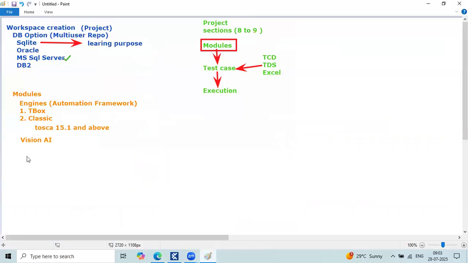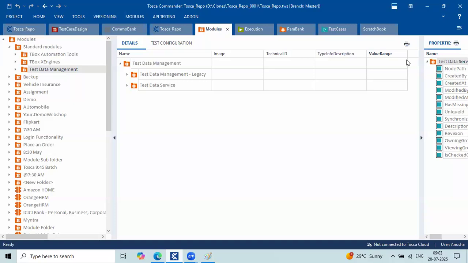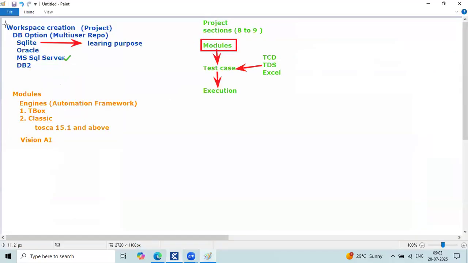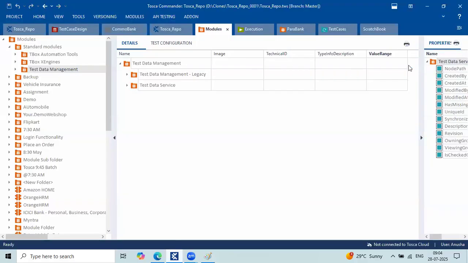What is that? Almost these four, enough. So team, if you concentrate on the module section, the project creation I already explained in our last Saturday session: how to create the workspace, what the common repository activities are, all these things I discussed with you. And coming to the module section, the module is majorly designed to capture the elements' technical properties. So without the module section, we cannot automate test cases. As I mentioned earlier, if you want to build an automated test case, test case development has a dependency on the module.